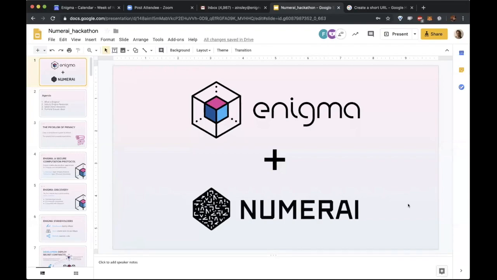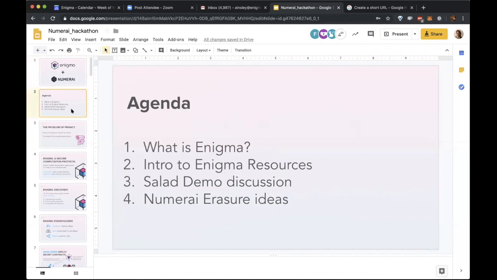Okay. And I will go ahead and start sharing my screen. Here we go. All right, so everybody should be able to see this now. And I see that some of you are also here with us. Anonymous Koala, shout out.